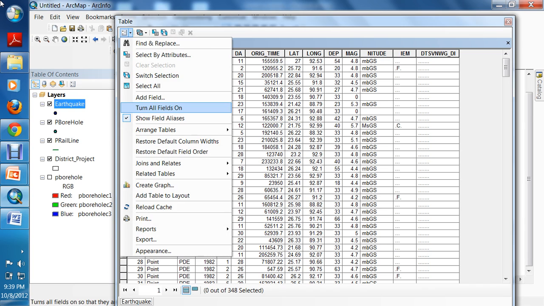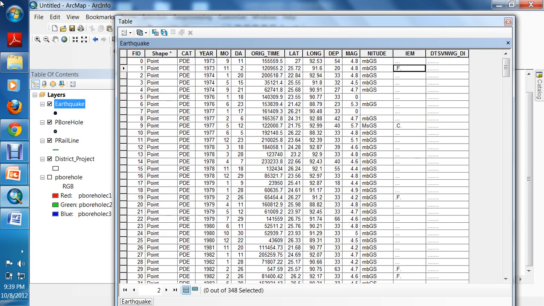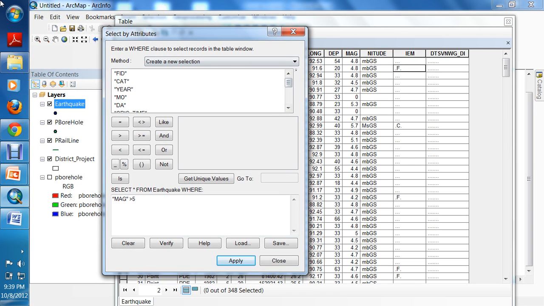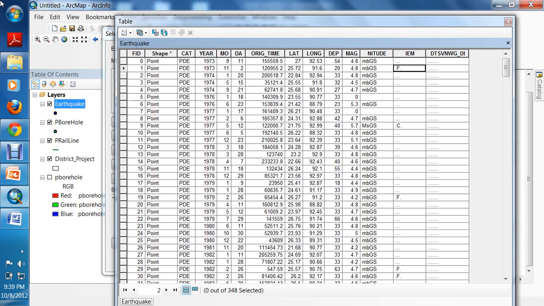Let me show another option. For example, we have another table column called IEM. I don't know what this is, but if you want those earthquakes having IEM name started with F, you can use like, inverted comma, percent and F. If you put small f, what will you see?